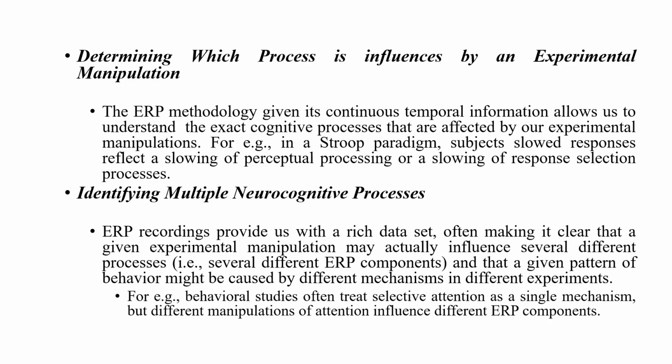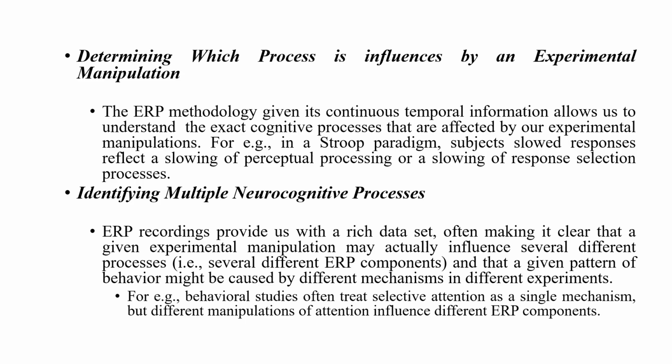So, ERP recordings actually provide us with a very rich data set that makes it clear that a given experimental manipulation may influence not only the one process we are interested in, but several different cognitive processes, which may in turn influence several different ERP components. And a given pattern of behavior might be caused by different mechanisms in different experiments, so task-based effects and so on. For example, behavioral studies often treat selective attention as one mechanism, but different manipulations of attention have actually been shown to influence different ERP components.